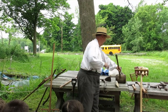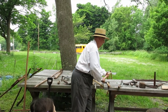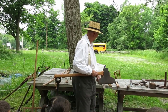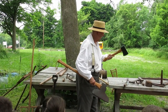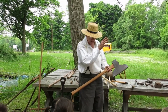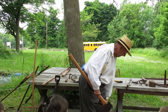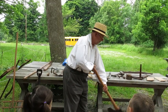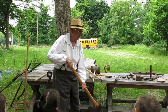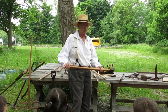Then you can clean it up to make a beam with a broad axe. This is a broad axe — we call it a broad axe because the blade is so big compared to a regular hatchet or axe. It's designed to make a nice square cut in the log so that you'd have a beam you could use in your house or barn. The farmer would put his left leg against the log, chip right down the side, and make it square. Eventually he'd have all four sides done and have a beam for his house or barn.